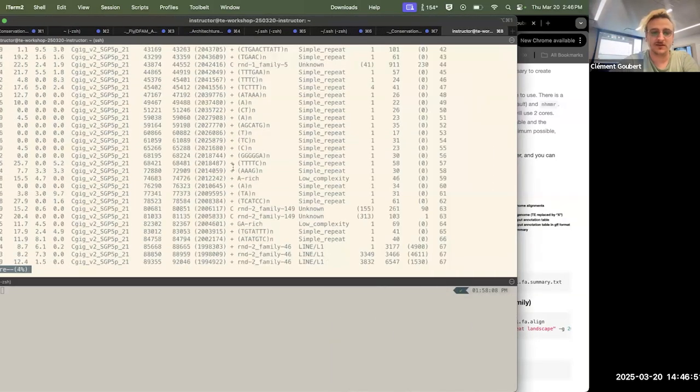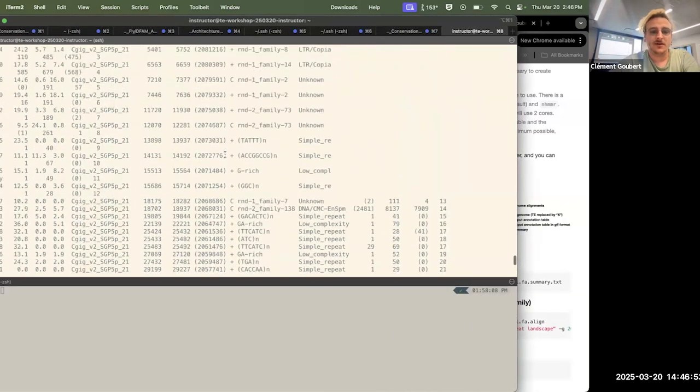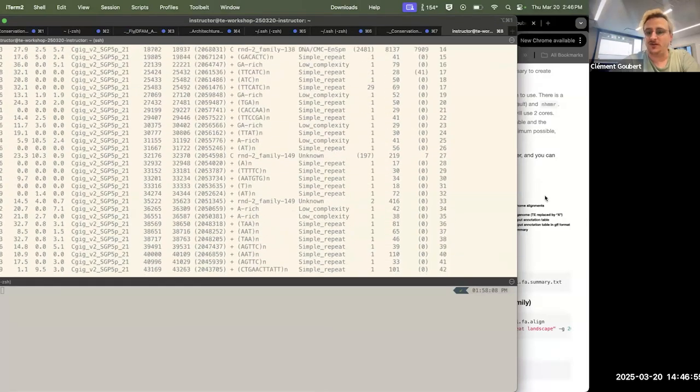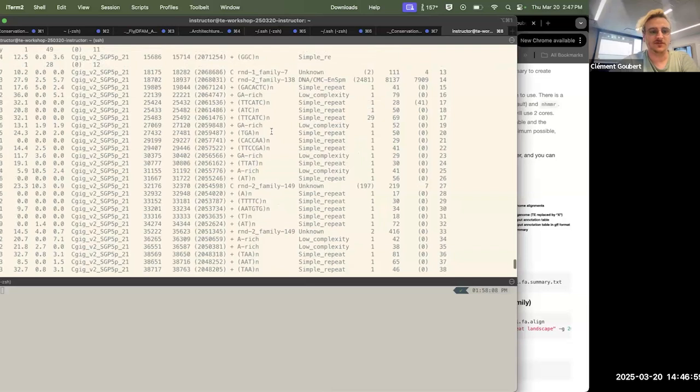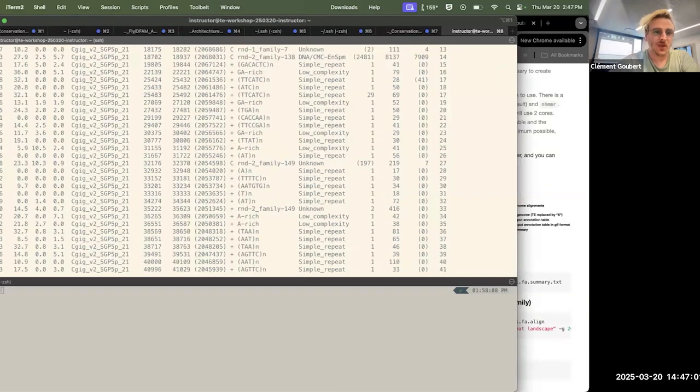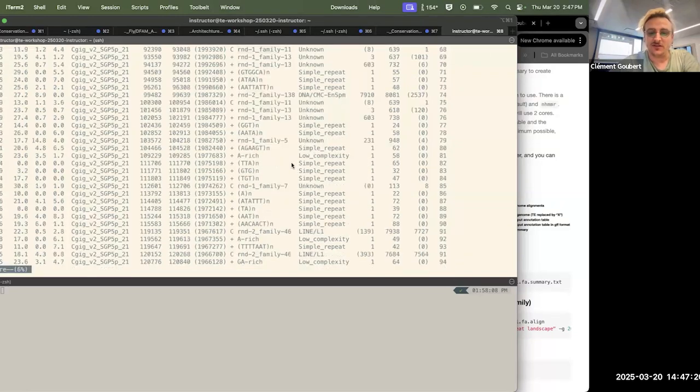Okay, let's keep going. Basically, on the website I have linked here, you can find all the explanation about the different columns. But what it says is that for every position in our contig, so this is our contig, this is the coordinate in the contig, we have this family, round 1, family 7, that is unknown. But it's not very exciting, as I was telling you. There's not a lot of known families in this genome. But we can keep going.